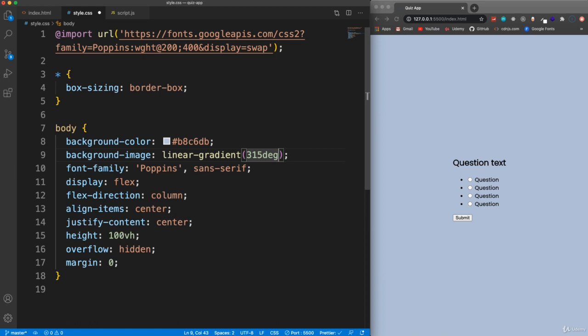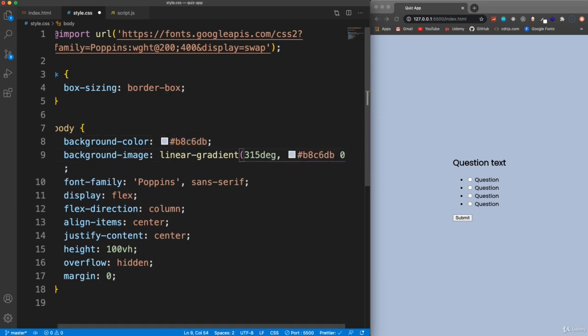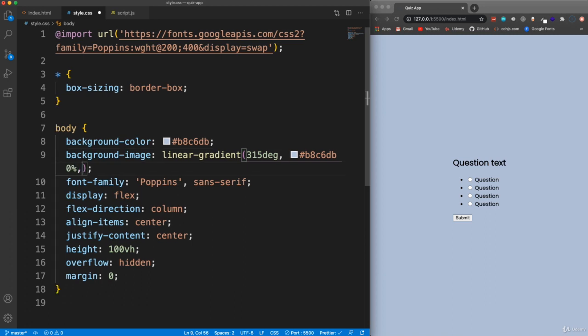And the colors for this, the first one, actually, it's going to be the same color here. So we want to do that at 0%, and then comma, and the next color will be F5F7FA to 100%. So it gives it just a little bit of a gradient look.